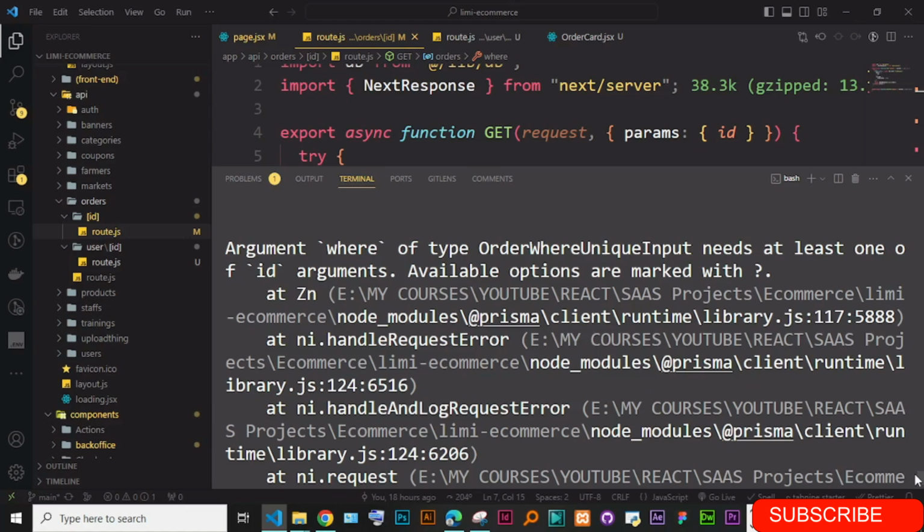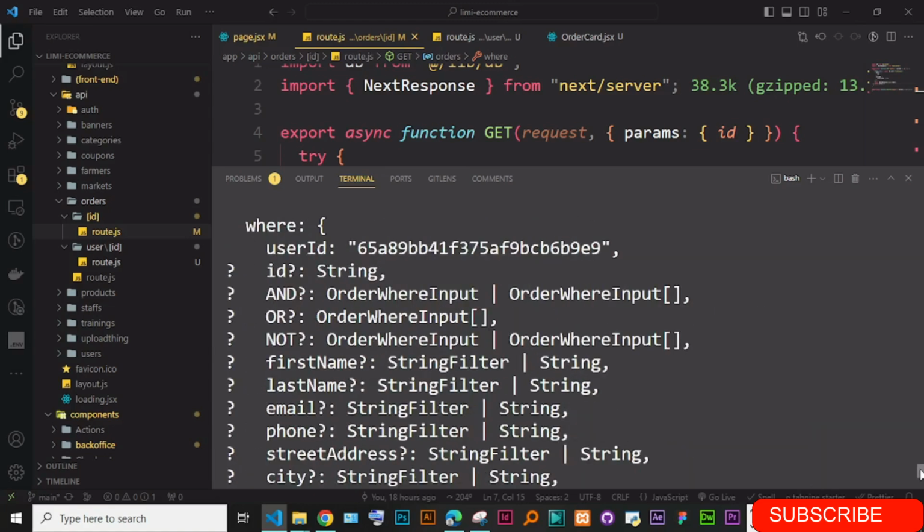Available options are marked with... so alternatively, what we are just going to do is we are going to get all the orders and then we filter them by user ID. I think that is a better alternative.